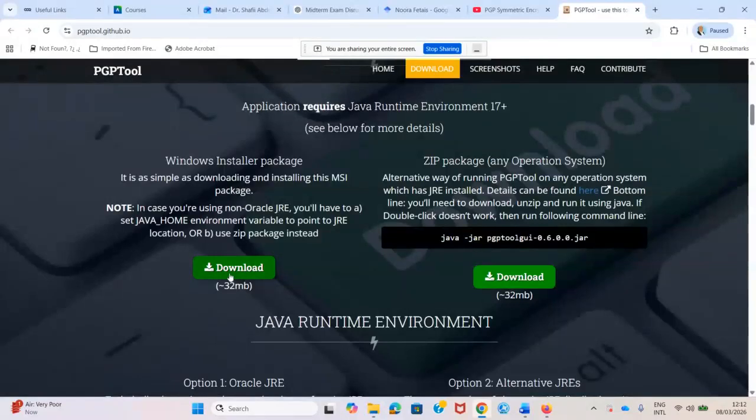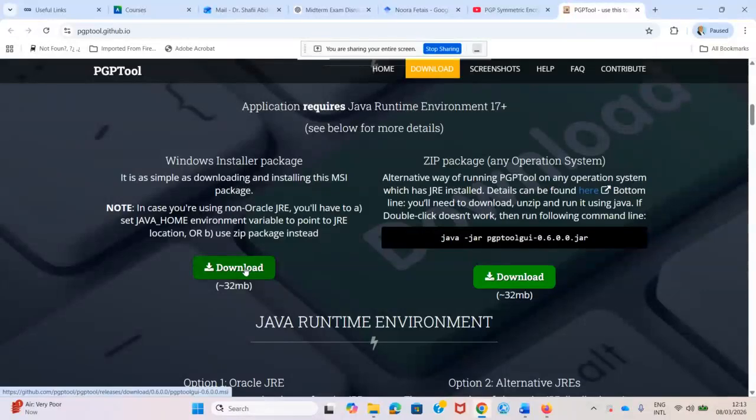This is the installation file, it's less than 32 megabytes, and this is the JRE file that you also need to install the jar file.